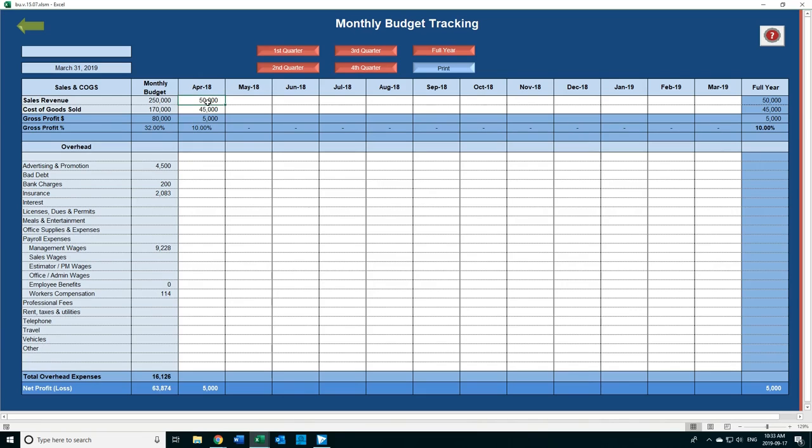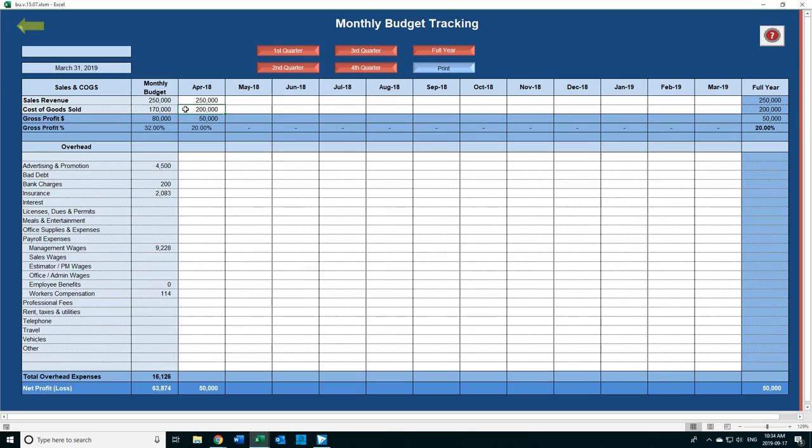Now, if your sales are only $50,000 and your goal was $250,000, you're obviously in trouble. You've got to pick up your socks and get more sales, right? But let's assume that we are at $250,000 in sales, or close to it, and our cost of goods happens to be $200,000. You can see that your cost of goods should have been $170,000 and not $200,000, and that should be a warning to you that your productivity is down and your expenditures in the field are too high.